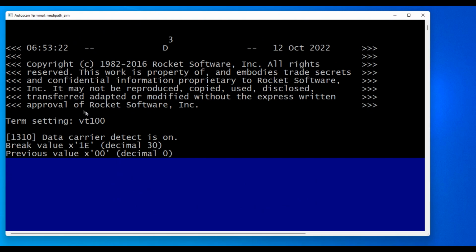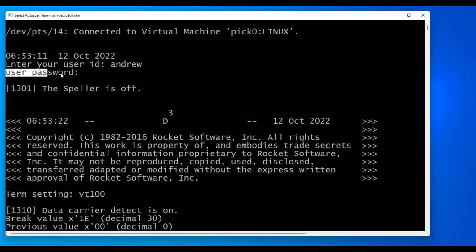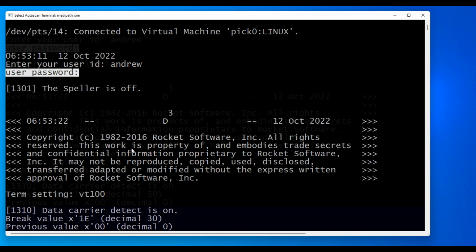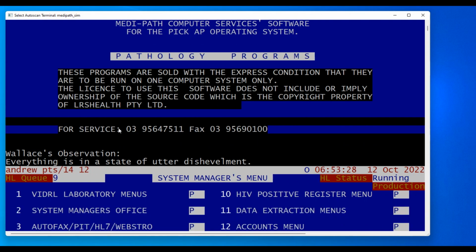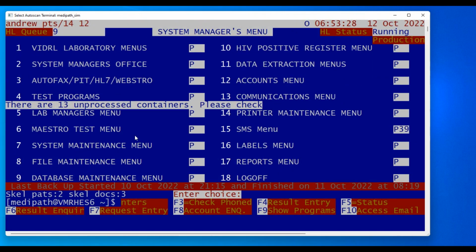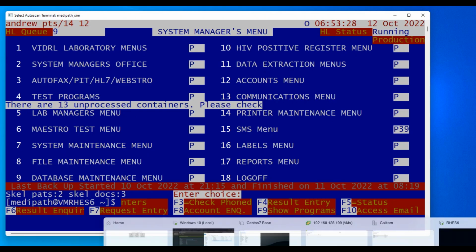Again, remembering that this is a simulated Medipath, we're not really logging in. We would normally have stopped at this user password prompt so that you could put your user password in there. So again, we just got a text file that looks like it's Medipath here. Okay, and that is the user configuration done for the SSH. However, remembering we still have that temporary password in there, so I just need to go to a root user to get rid of that password of Medipath.